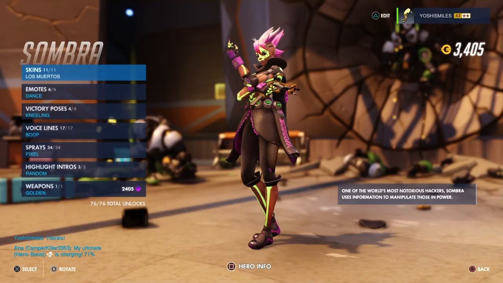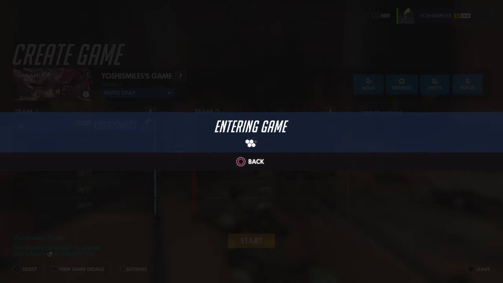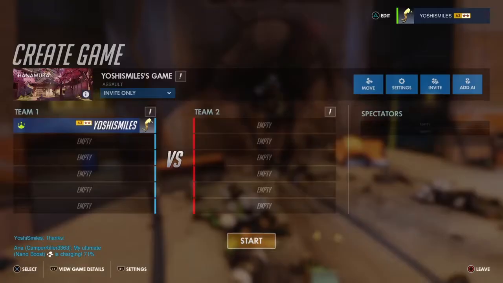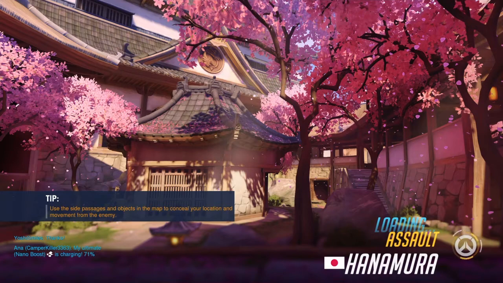Today I'm going to be telling you guys which health packs you should be holding on which maps and why when you are playing Sombra. Now I'll be making a custom game lobby to show this off, and we'll be starting first with 2 CP maps, considering that those are where Sombra is the best at. Starting with Hanamura, and we'll go over attack and defense.